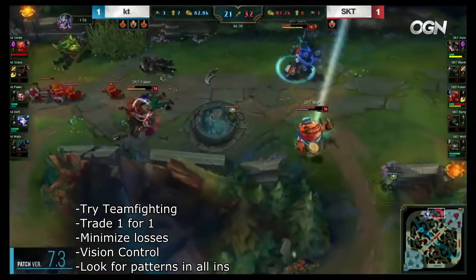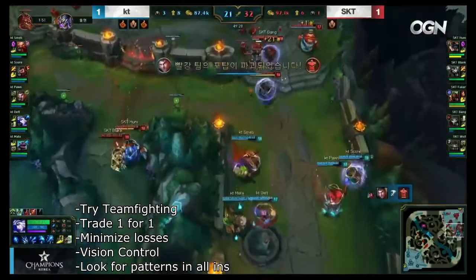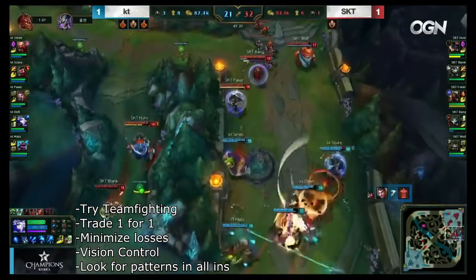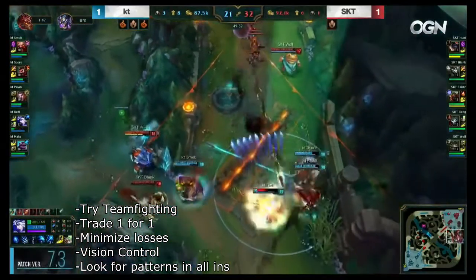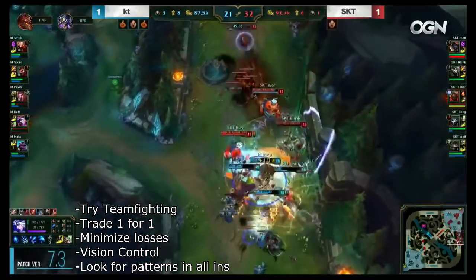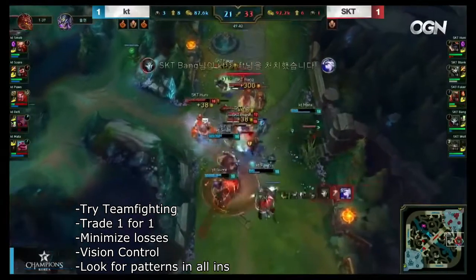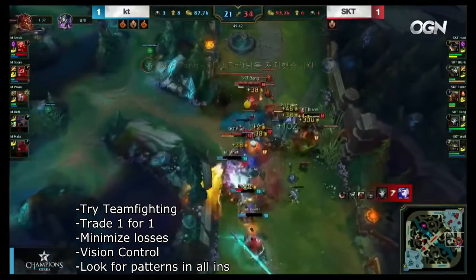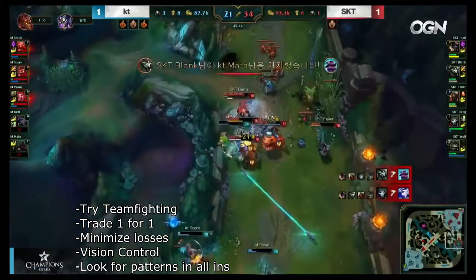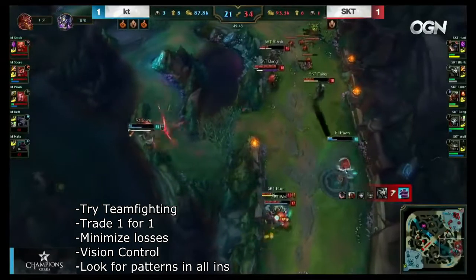Next up, minimizing losses. When you are behind and a Zed is just snowballing and doing really well, he can just tower dive you nonstop when his ult is up. Sometimes the best course of action is to just give up that tower and let him do that, as opposed to getting killed under tower. I mean, he's going to take the tower either way. The only thing that you're going to change is how many times he's going to kill you.